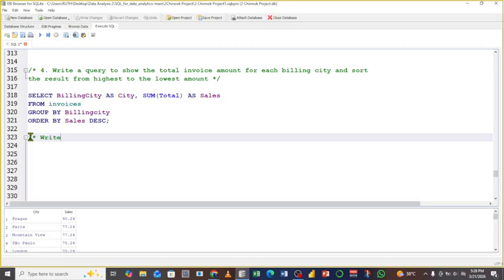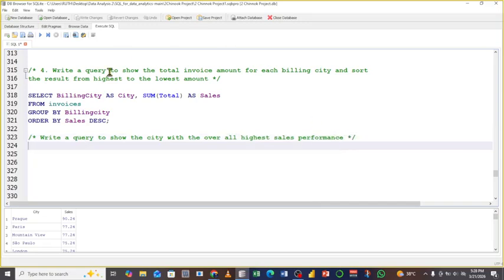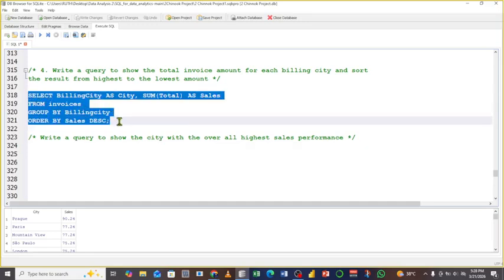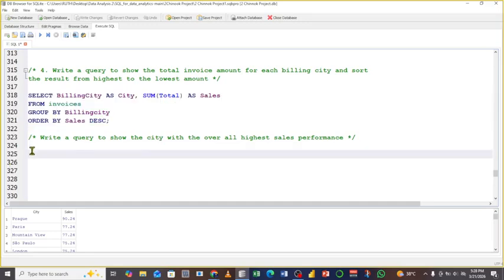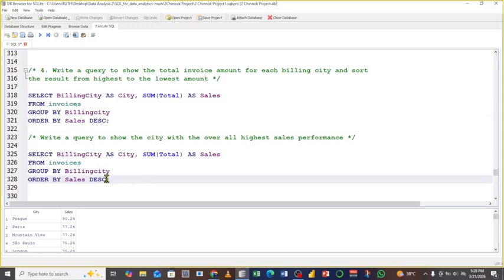Write a query to show the city with the overall highest sales performance. Of course, it's going to be the same query, but there's something we need to add. What is that? There's a function we need to add. What's that function?